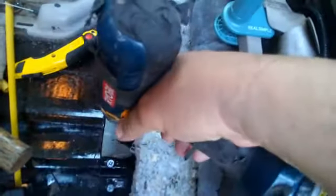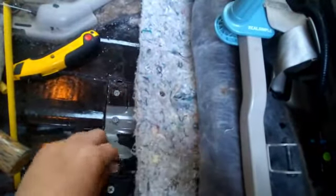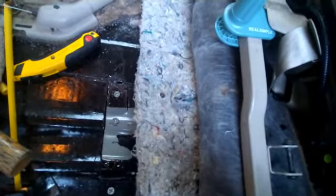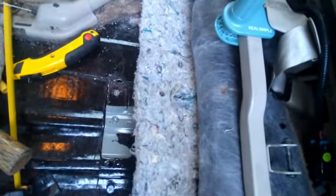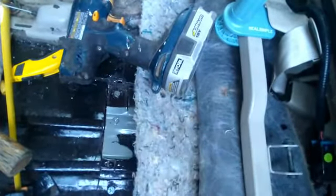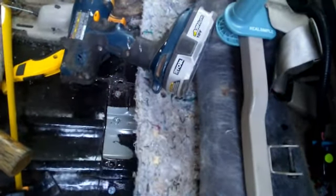Okay, so I guess it was just a matter of not putting it the right way. So I'm going to put a new bolt. I'm afraid I already damaged that one. The bolt got damaged, so now I'm going to have to remove it, and I'm going to have to make threads again. Otherwise it's not going to go anywhere.